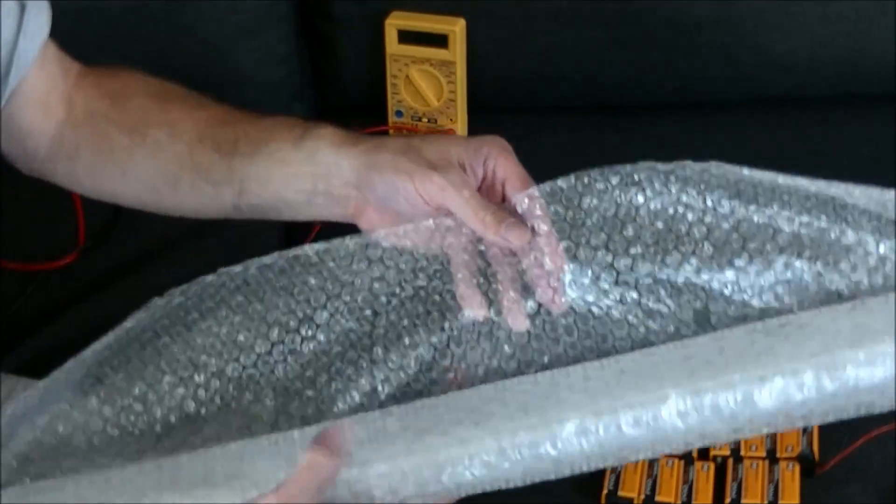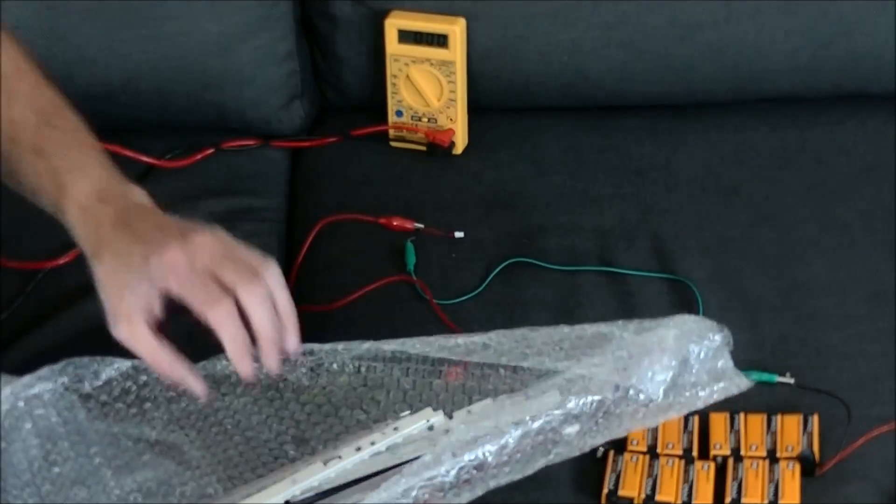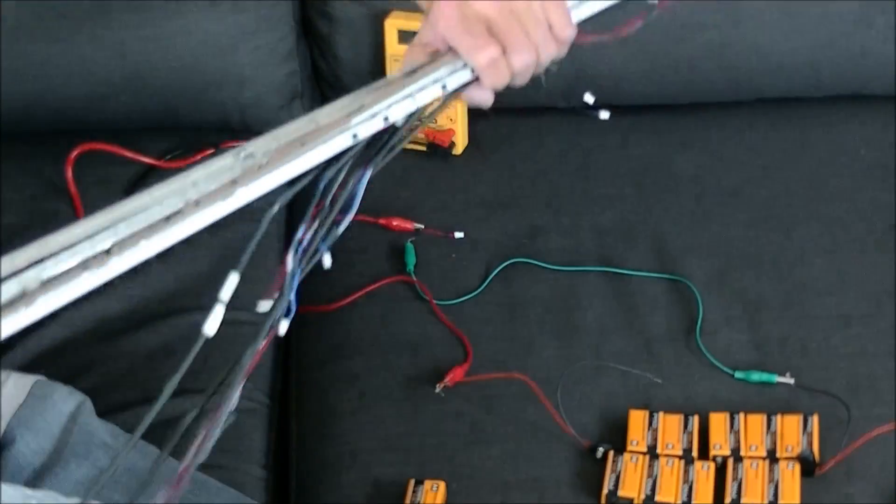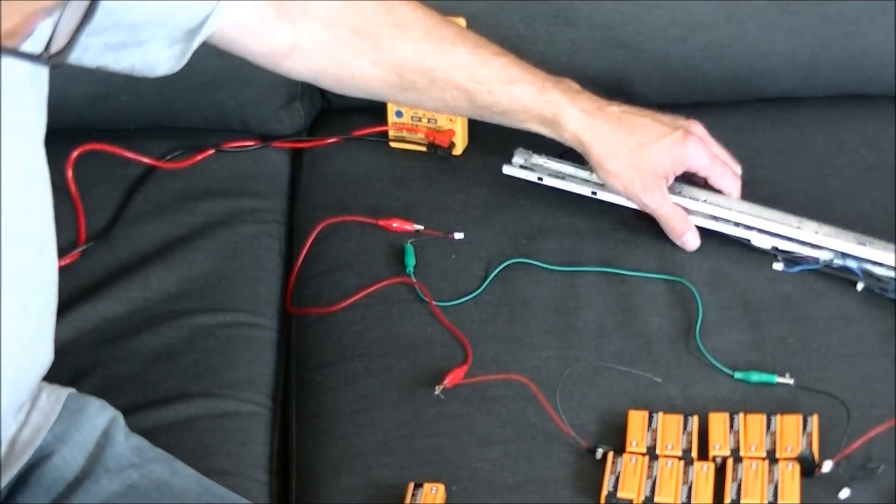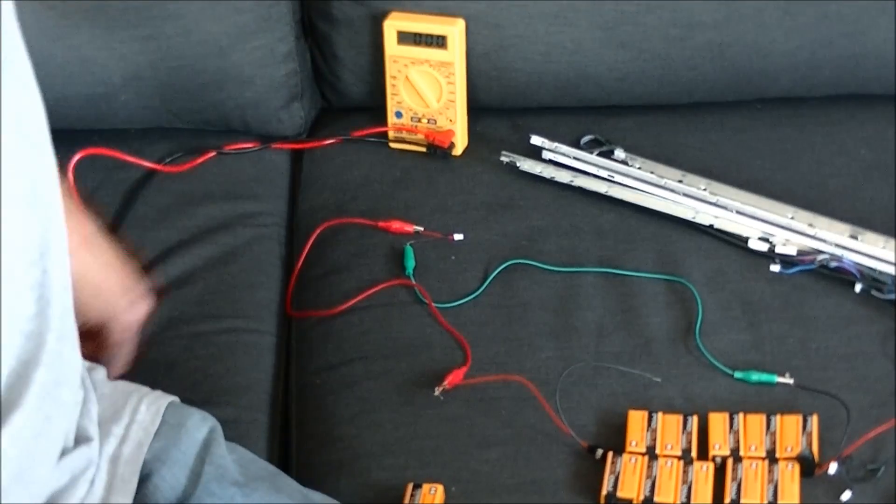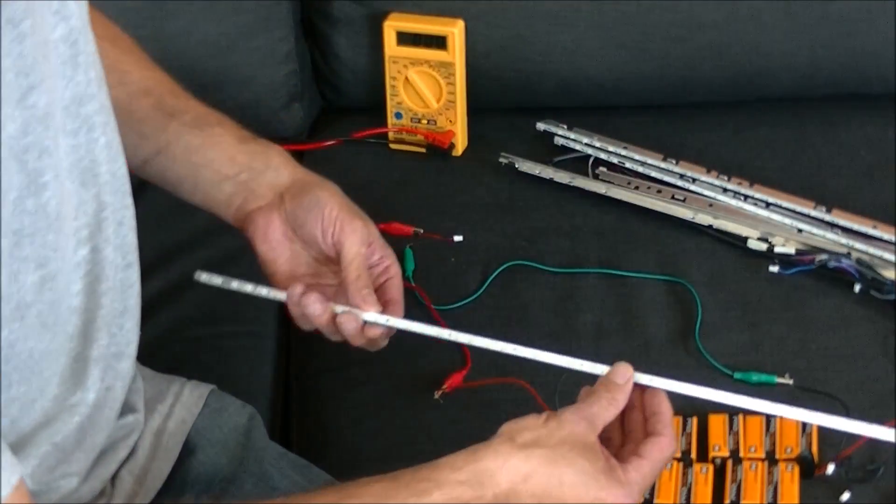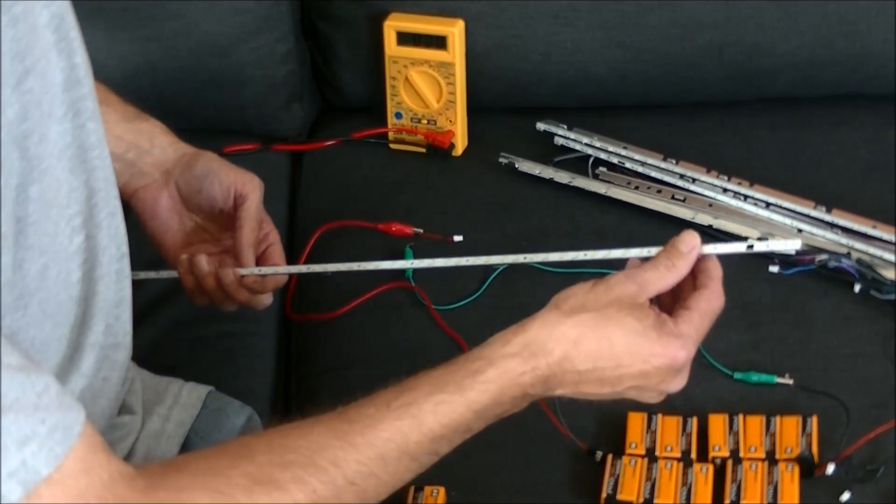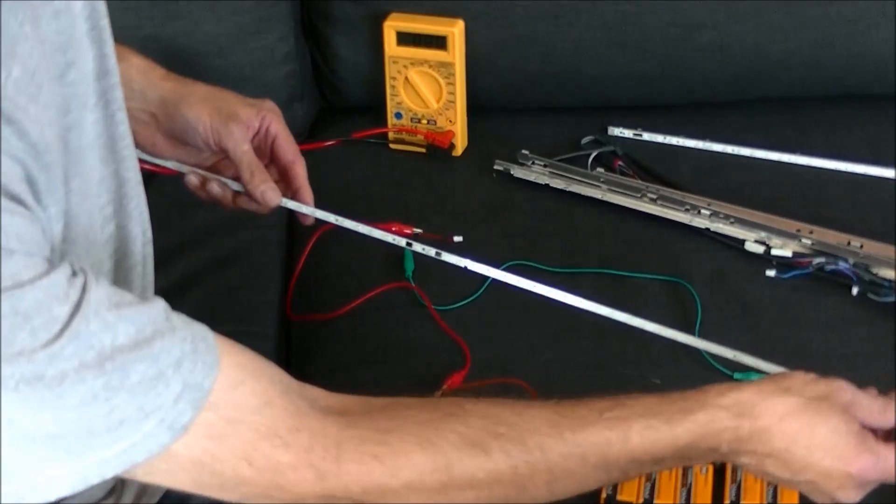It should be the LEDs and the wiring harness that goes with it. There we are. LEDs and wiring harness. So we're going to go ahead and test this on these. You have ones that have 50 LEDs. Actually 49, but close enough. And then you have ones that have 30.